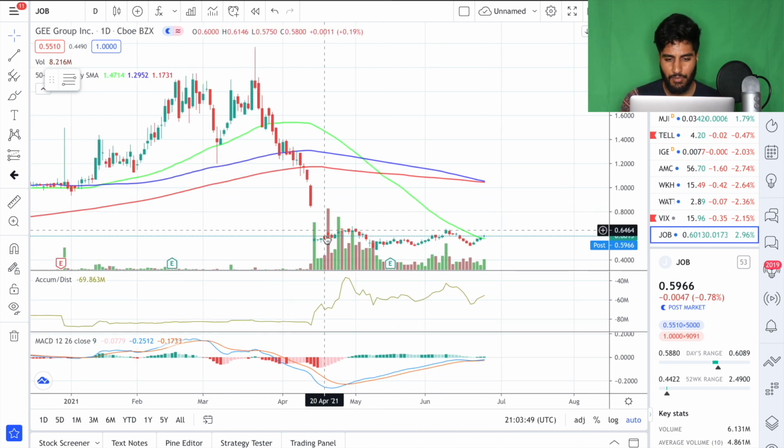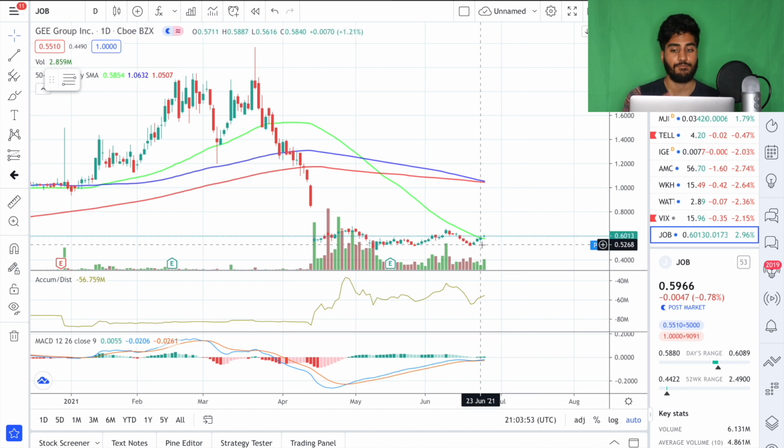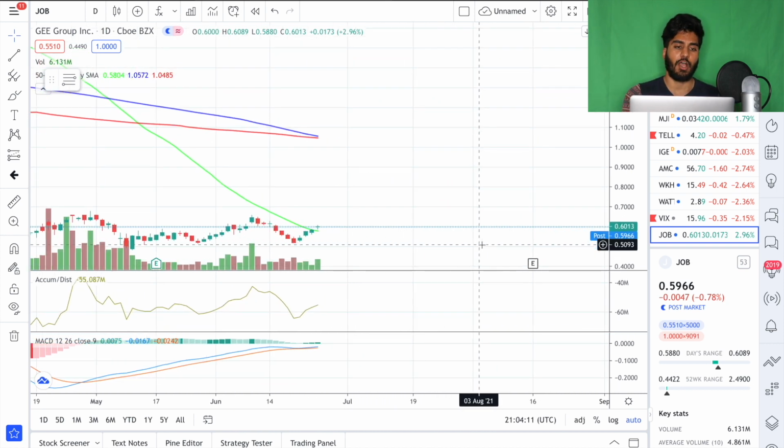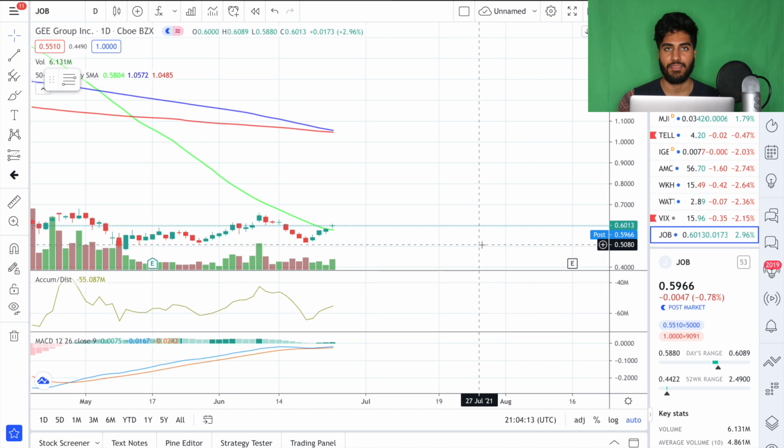And if I'm looking at our price action right now, it does look like this is a bottom zone here for JOB stock, especially because the economy is going to start to open up. People are going to start going back to work, and then we are going to need a company like JOB to get the employment back on track. And so again, just off a simple setup, I bought this stock. It is very simple to find stocks depending on what your criteria is. I'm in no hurry, so this was not a day trade for me or a swing trade. This is a long-term buy and hold for me.